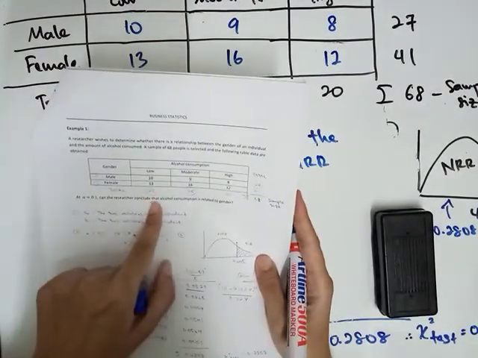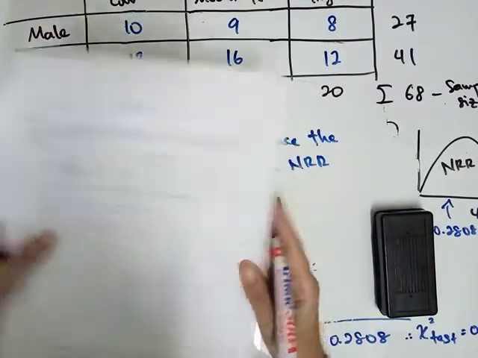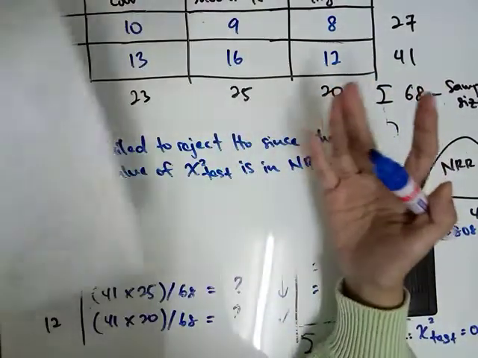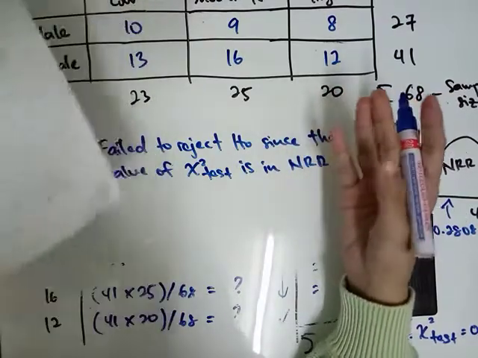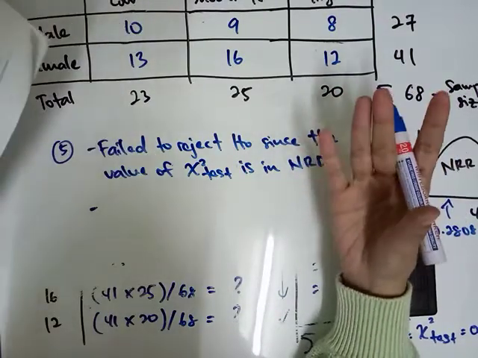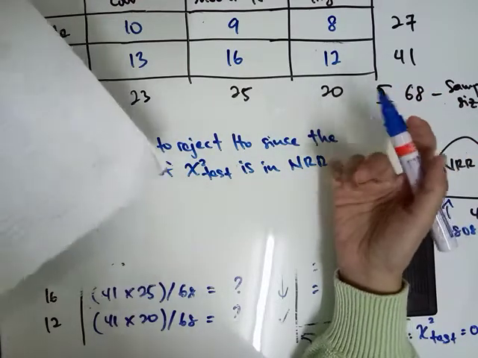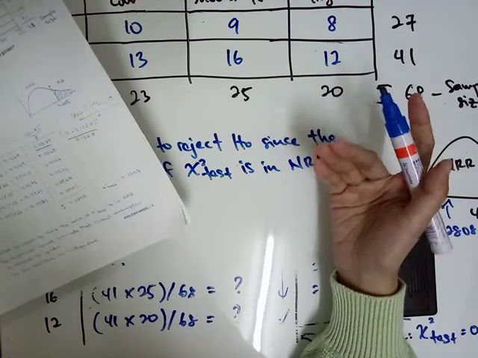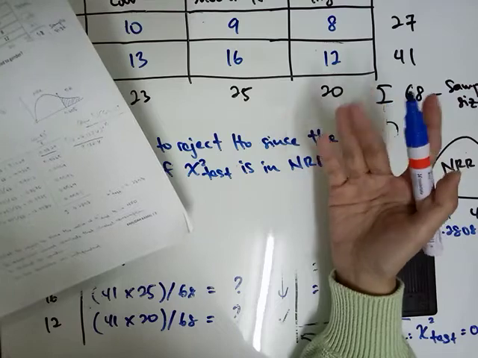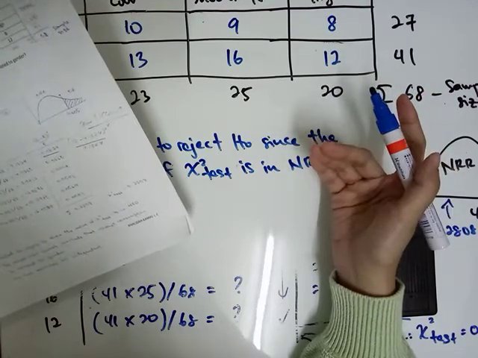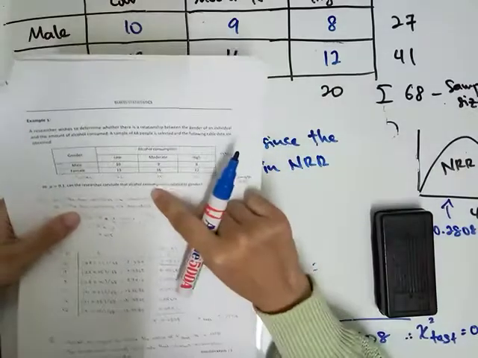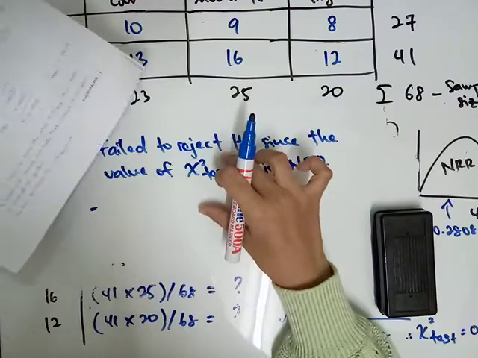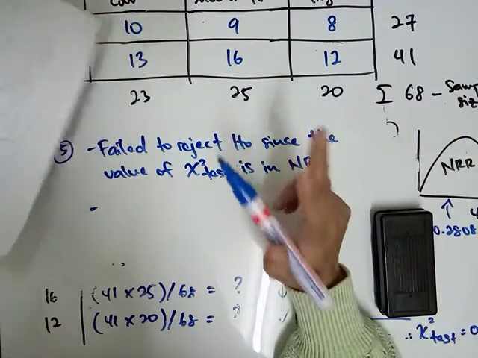Okay, jawab soalan. Can the researcher conclude that the alcohol consumption is related to gender? Since we have failed to reject H0, that means, apa maksud H0? Okay, kalau tengok pada step 1, H0, it means the two variables are independent. What is mean by independent? They are not related to each other. So, we can conclude that the alcohol consumption is not related to gender. Okay, awak kena jawab macam tu. The alcohol consumption is not related to gender. Okay, because we have failed to reject H0. Okay, it means the two variables are independent.